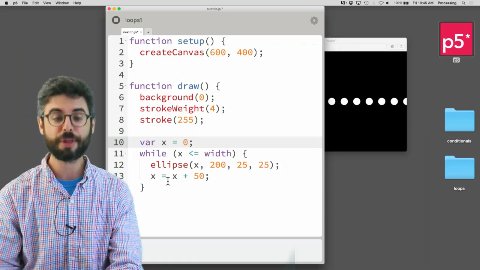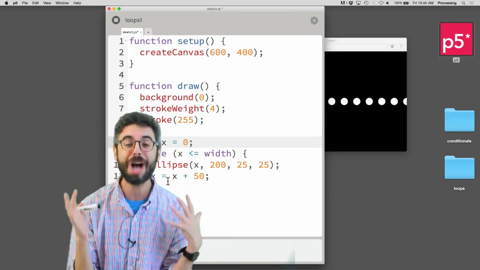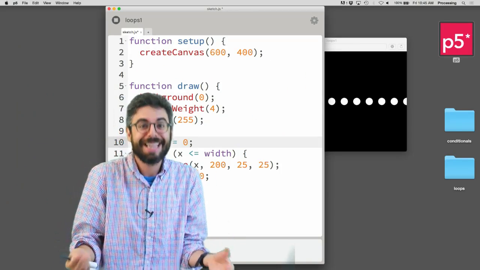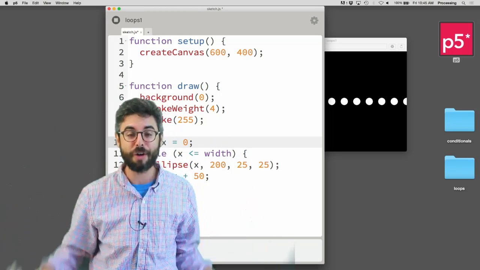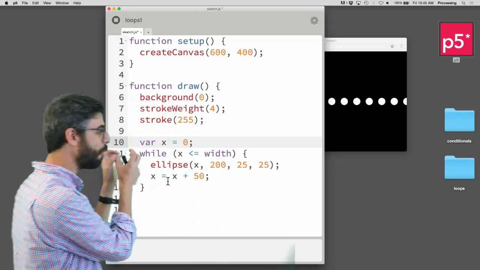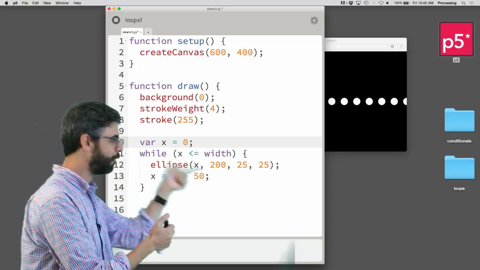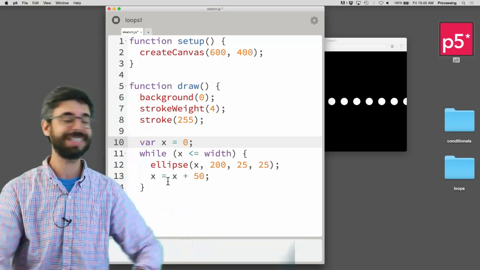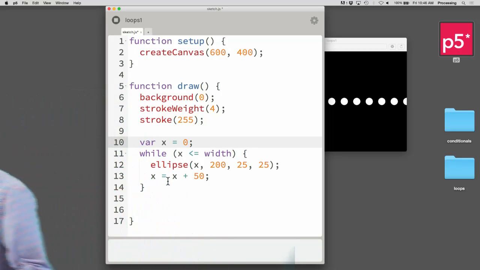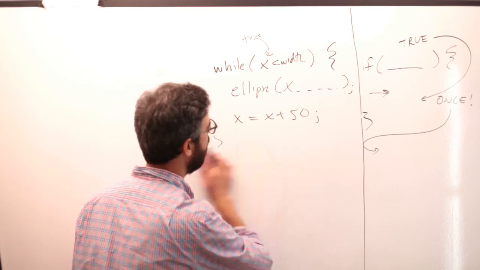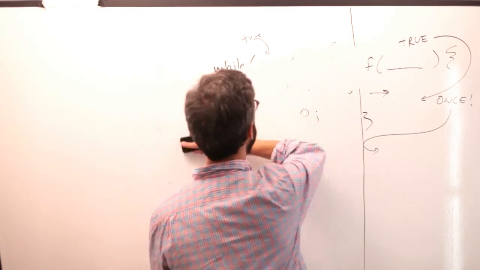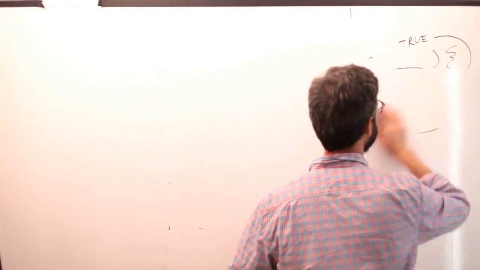So those 3 elements are so common in loops that there's an entire other looping structure, control structure called a for loop that puts all those things together as just 1, 2, 3. So I want to redo this exact same program with a for loop and show you what I mean. So we had, let me erase all this. This will take me a second.